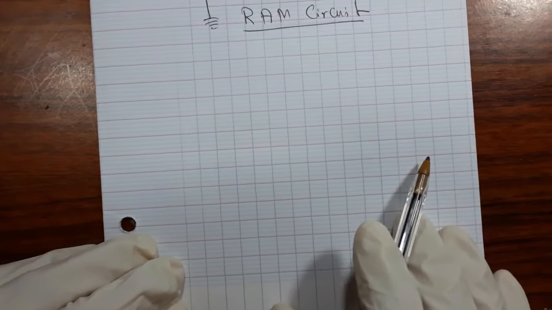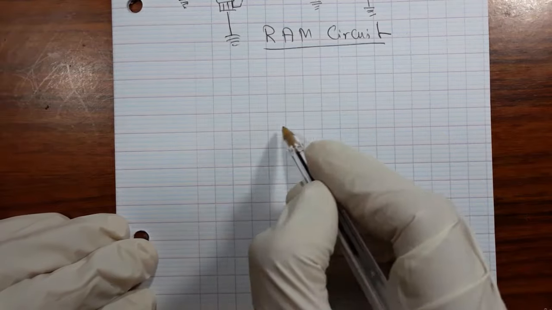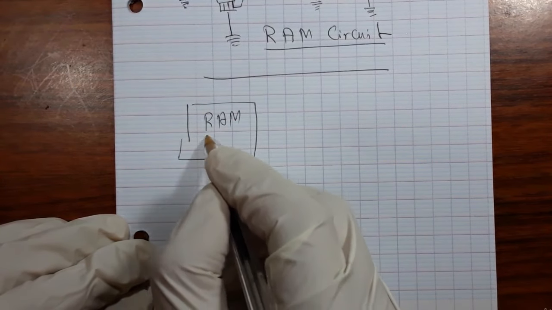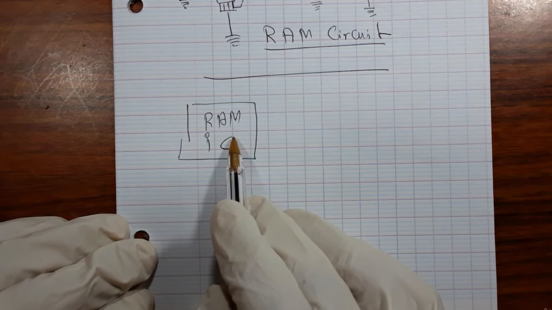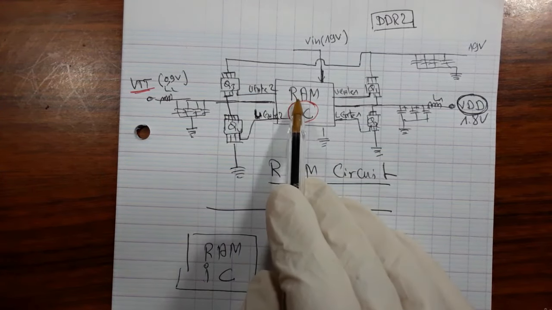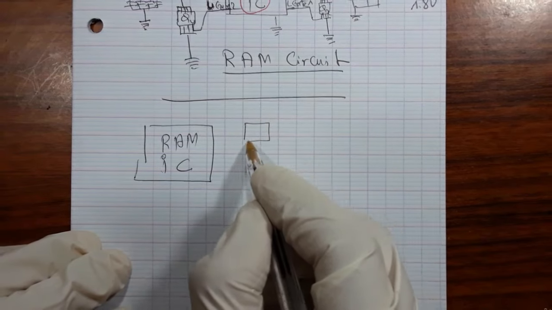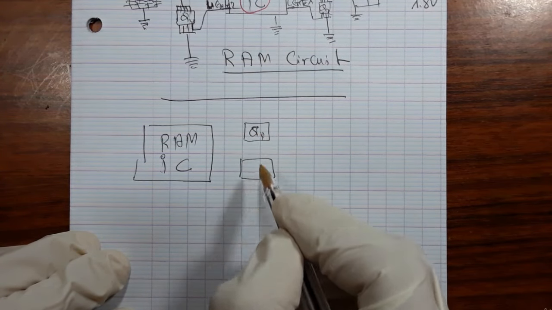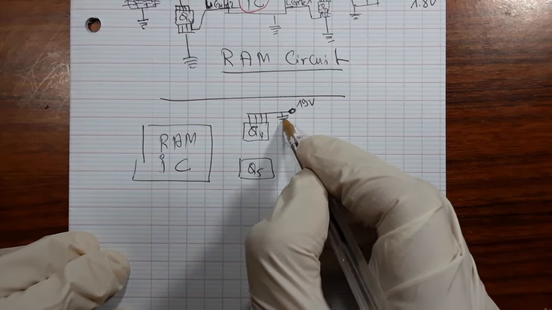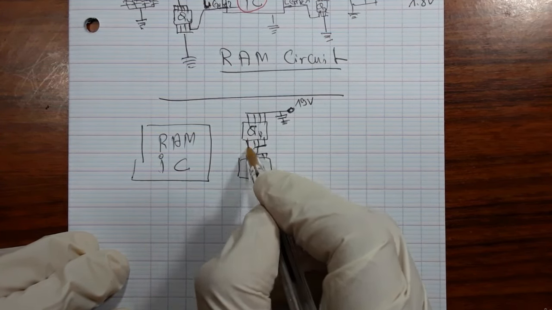But you can find also in some motherboards that there are two ICs that generate the VDD and VTT. So we find exactly like this. This is another example. We have the RAM IC that generates the VDD, and it has a reference that is different from this IC. So we have the RAM IC, as you see here. Here we have a MOSFET. We have MOSFETs here, for example Q4 and Q5. So the drain of this MOSFET is connected to 19 volts. Here we have, of course, RF capacitors, and the source of this will be connected to the drain of this MOSFET. And here we have this gate.